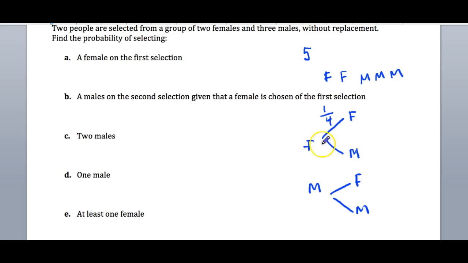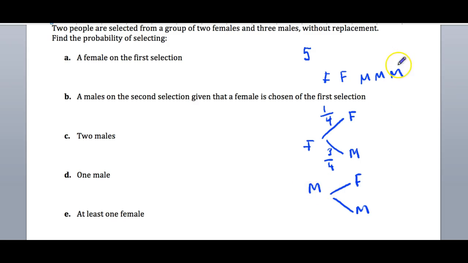Now, if I've already got a female here, so that female goes. The number of males, 1, 2, 3, I still have 3 over 4. Now, you've got 1/4 here and 3/4 here. In a tree diagram, your branch should add up to 1, so you can always check whether you're correct. All right, let's put this female back. Actually, I'm just going to rub it out. It's going to look messy otherwise. Okay, so we'll put that female back in.